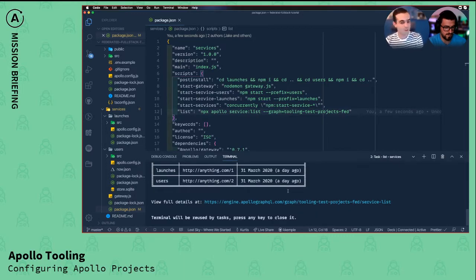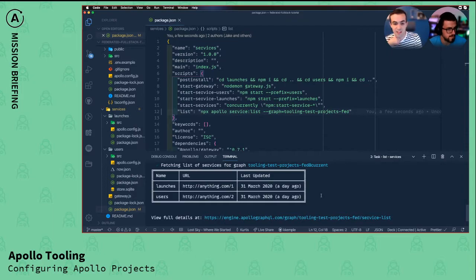So you can see right now we have two services that have already been pushed to Apollo Graph Manager called launches and users. They're each responsible for their own portion of the schema. Launches is a completely different schema from what we've been looking at so far.